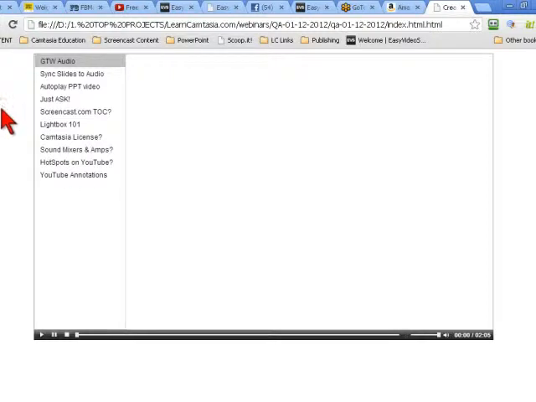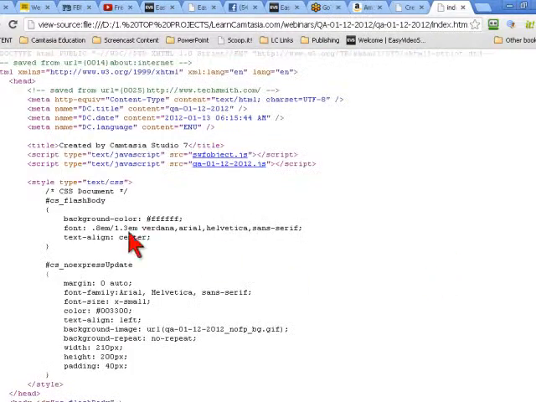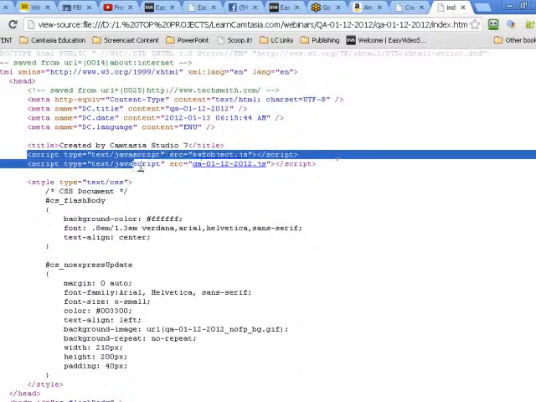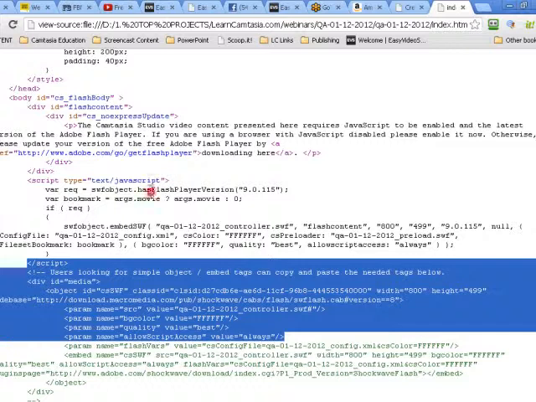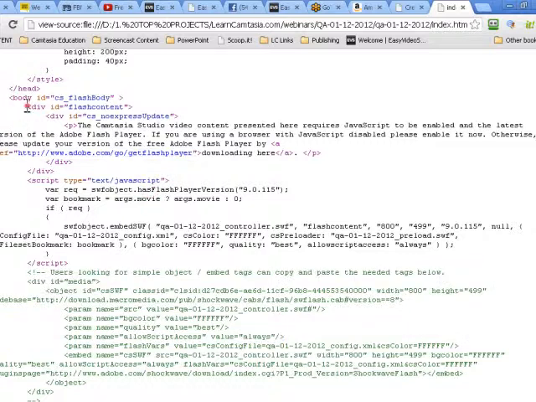Well, the answer is you kind of can't, unless, let's view the page source here. You copy and upload it to the server first, then you copy this script and paste it in your new page or on your blog, then you go and get this script and the object here.